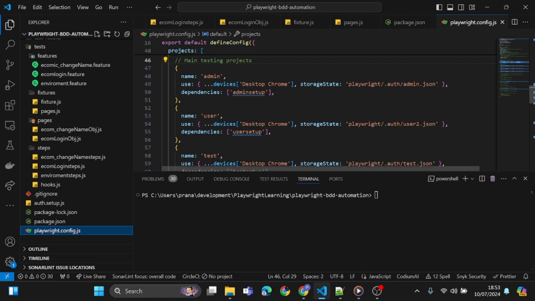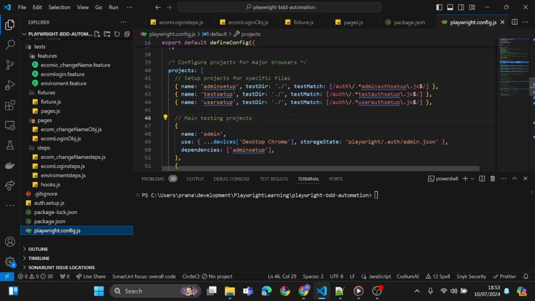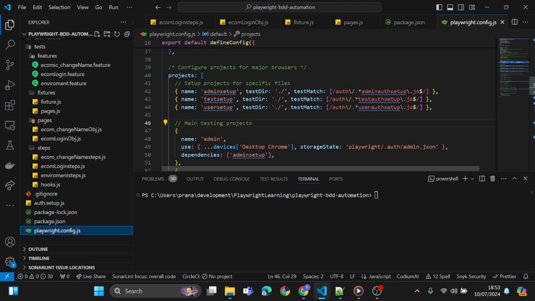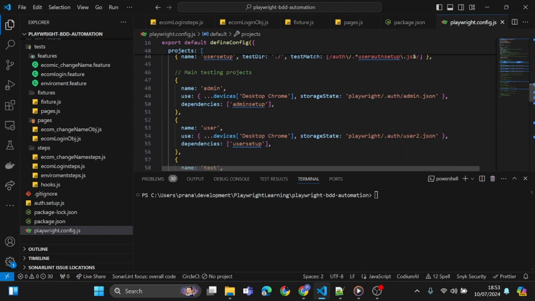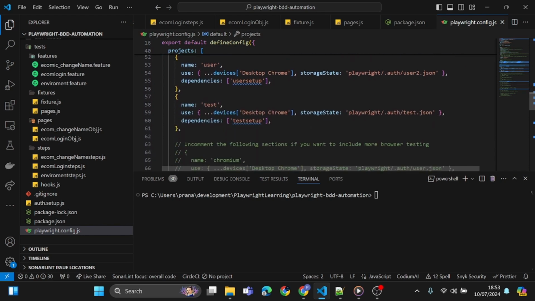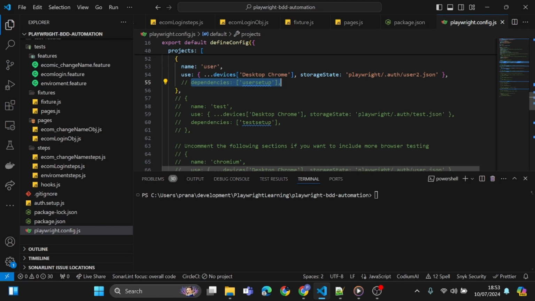What I'm going to do is comment out all of this setup and just use the user setup. So admin setup I'm going to comment out, test setup also I'm going to comment out, and dependency also I'm going to comment out.